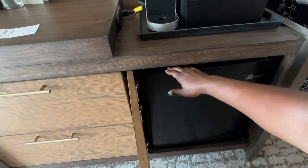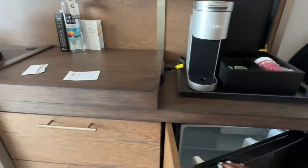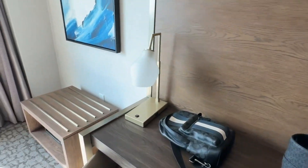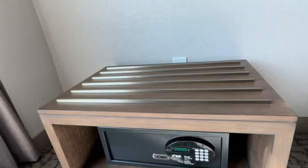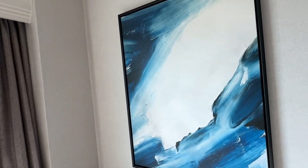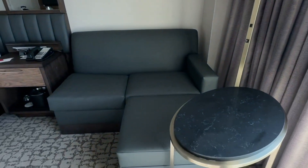There was also a mini fridge under the coffee bar — I didn't use that for anything. I'm sure it was on, I just didn't use it. There was also a large desk in case you want to do any kind of work. There were room service menus if you wanted to order room service, and they did have a restaurant in the hotel. There was a safe if you needed to use it, and there was plenty of storage — so if you're staying for a long time, you can put your clothes away, fold them and things like that.